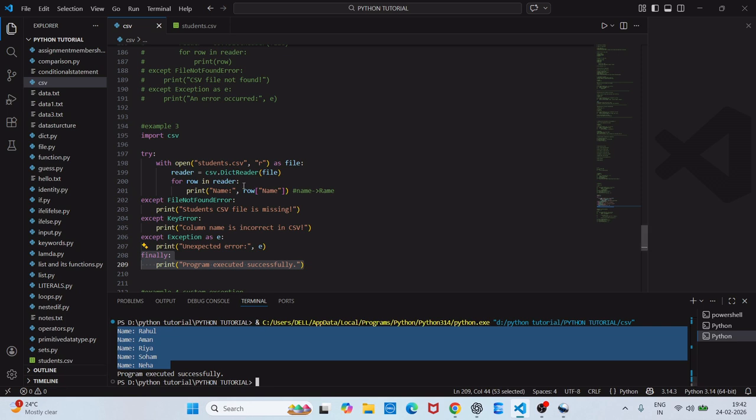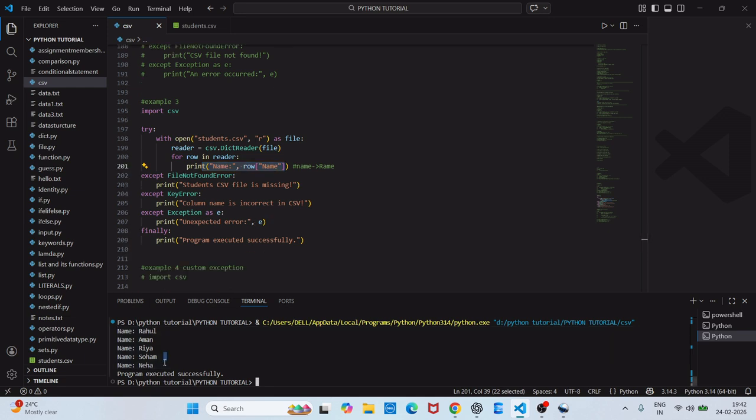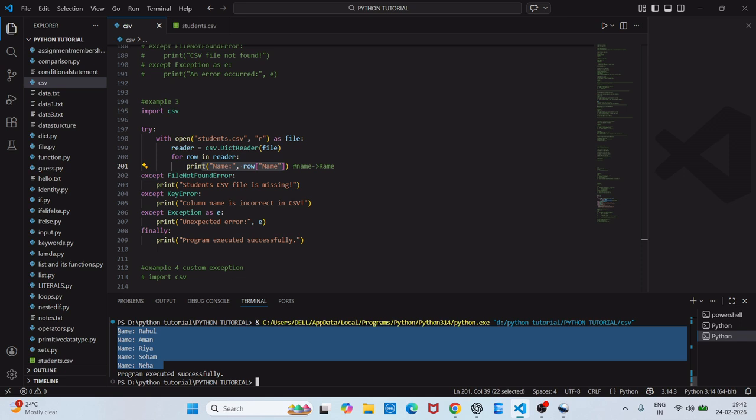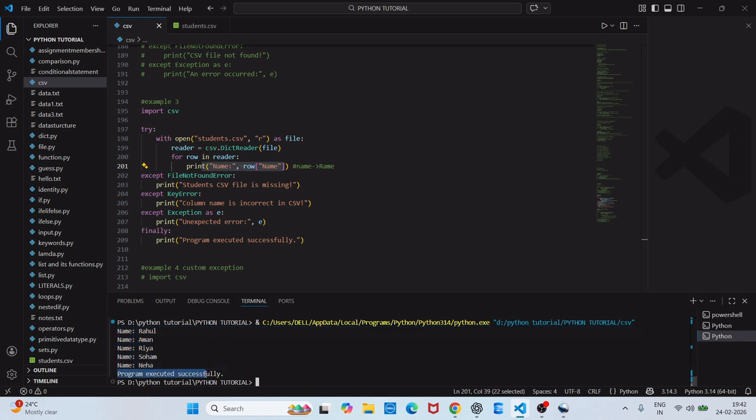Why only the name? Because I have printed only the name. I am asking only for the name, not for the entire column. Okay, this is the power of dictionary. So see here, the program executed successfully with the output, and it also shows that the finally block is executed successfully. Clear?